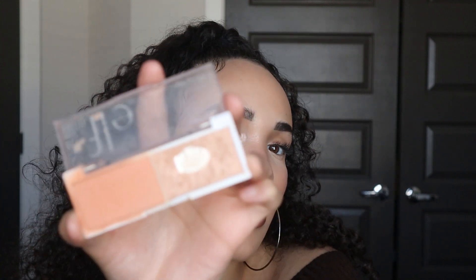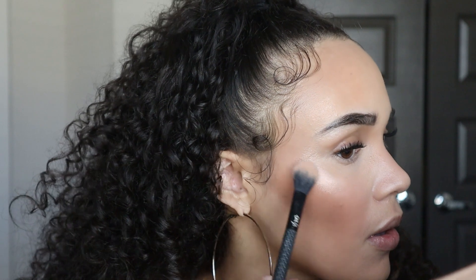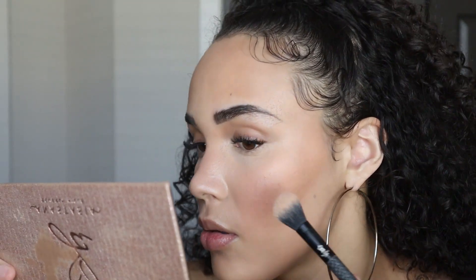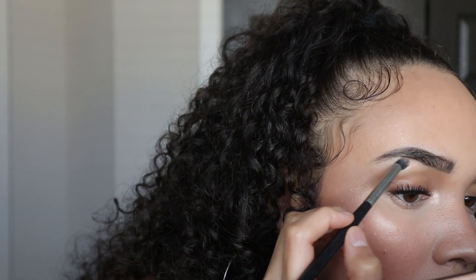I used this highlight from an ELF bite-sized little face palette — they're only about $3. This highlight is so stunning. It's not glittery — it's like a sheeny flush shine, very skin-like. Combined with the ELF Halo Glow and the ELF liquid foundation product, it really contributes to that glow. I might have to get more shades. I'm using it in the inner corners, brow bone, down the nose, and on the chin. It's so pretty for spring and summertime — very much my ideal face look.